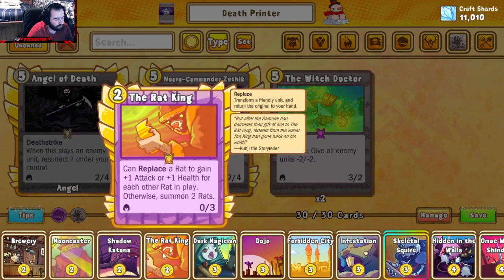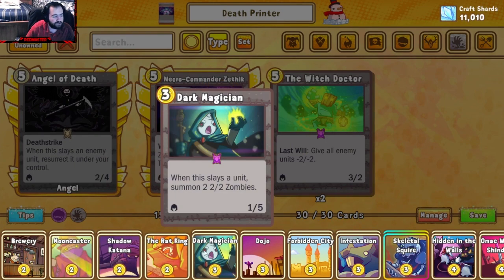Rat King as part of our Rat package. Dark Magician as a backup to Dojo. What I mean by this is, Dark Magician is quite the powerful tool. It could be a really nice swarm producer, producing those 2 zombies for each unit slain. However, 1 attack doesn't really cut it too much.